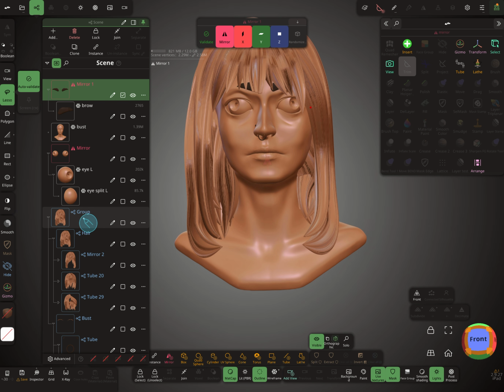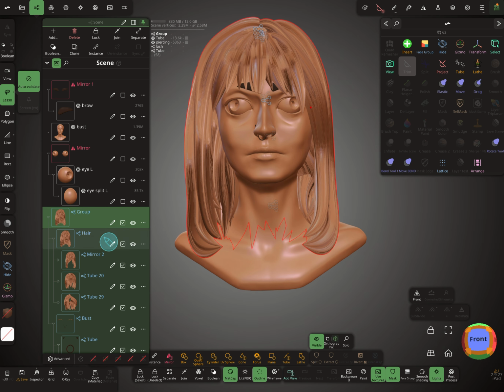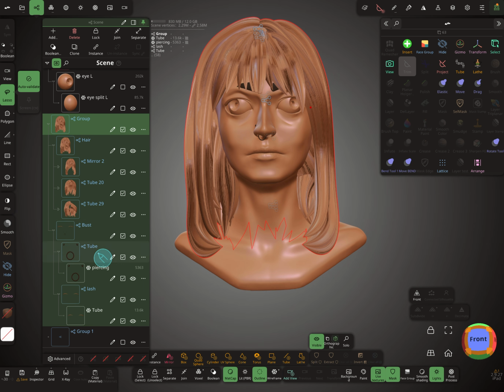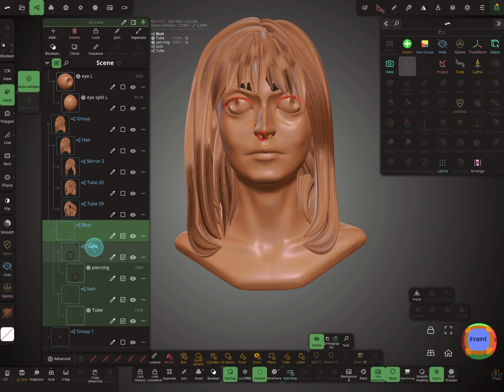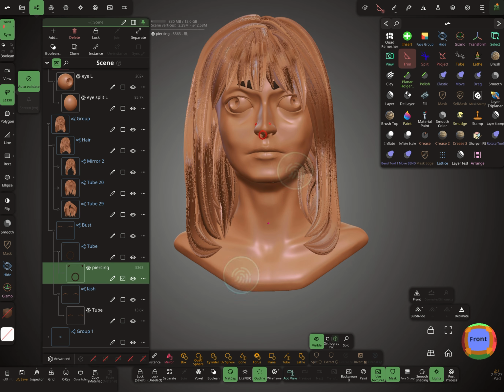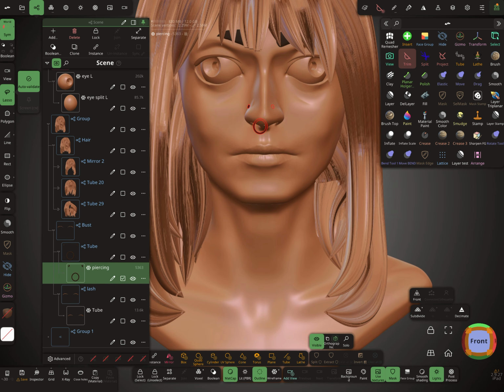So what's the next here? The hair. The piercing. So let's check the piercing.